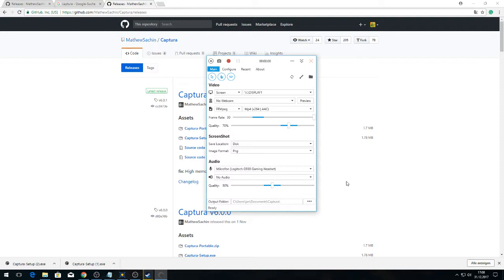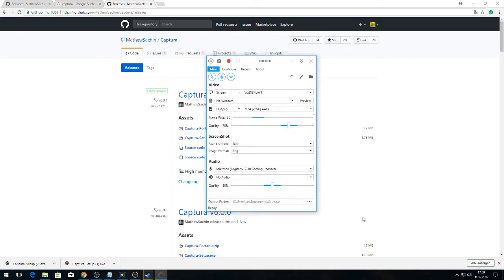So I think now, roughly explained, you know how to install this tool and you know basically how to use it. If you want to see more additional features and whatever, you can always text me in the comments below this link, and then I will release an additional video tutorial about Captura. It's quite hard to capture the install process if you already have the tool installed. So I did this with another tool.